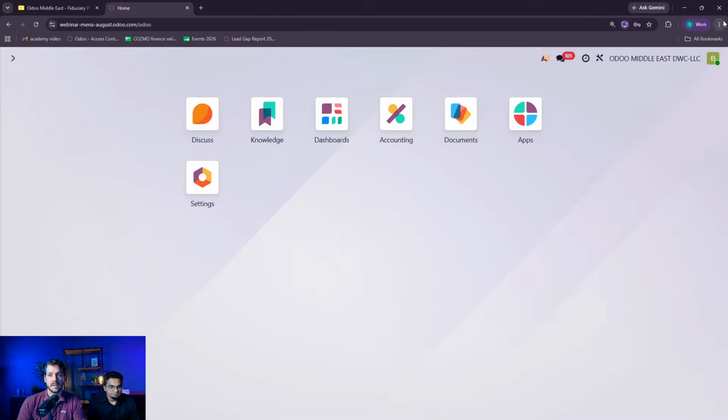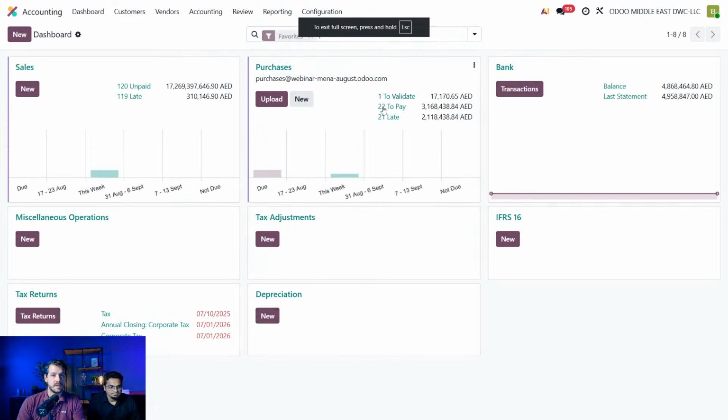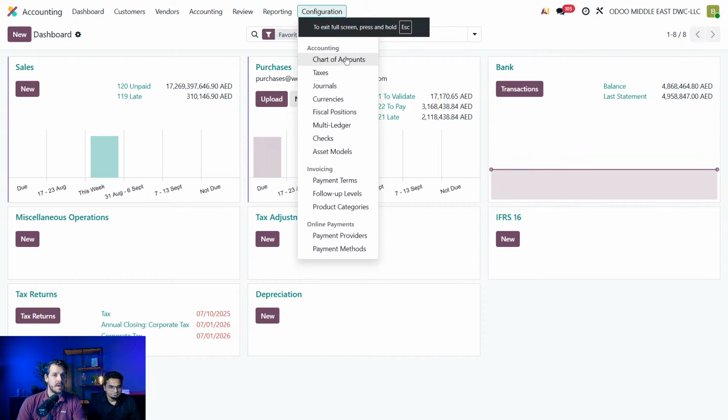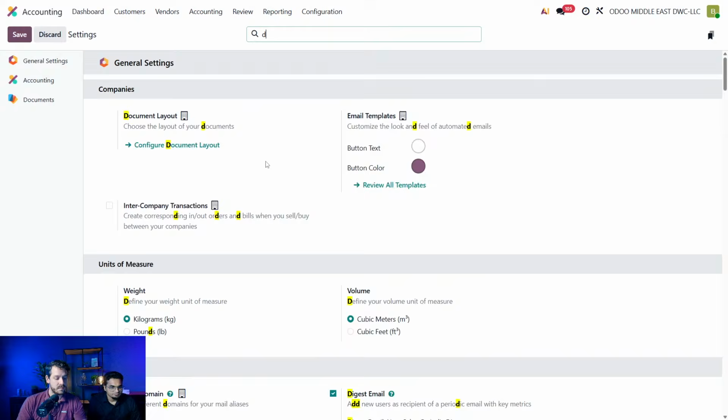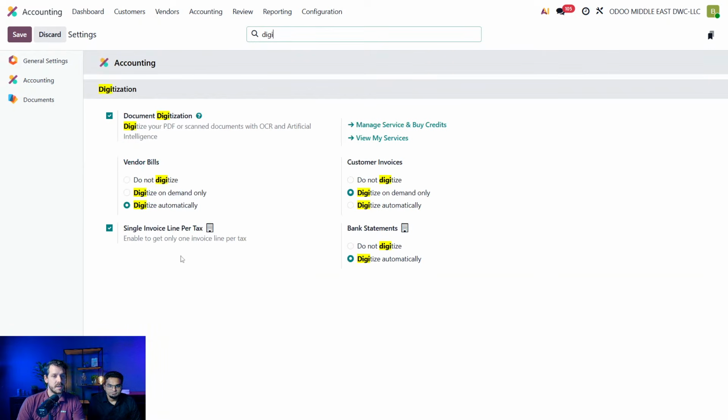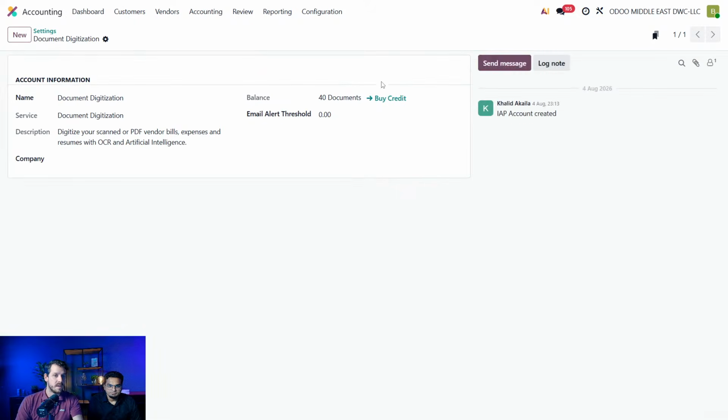You can find this here, let me show you. In the accounting, you can go to configuration, and in the settings, if you type digitization, you can access your services and go to manage services and buy. So from that view, you will be able to buy some new credits.